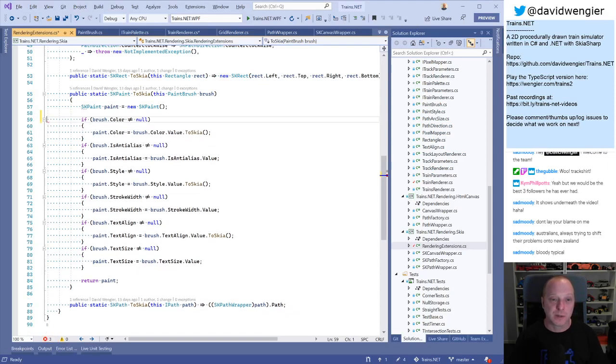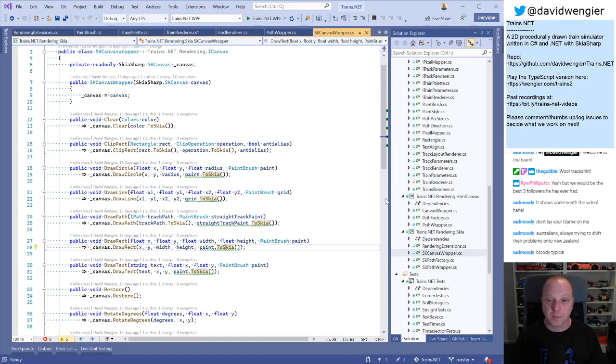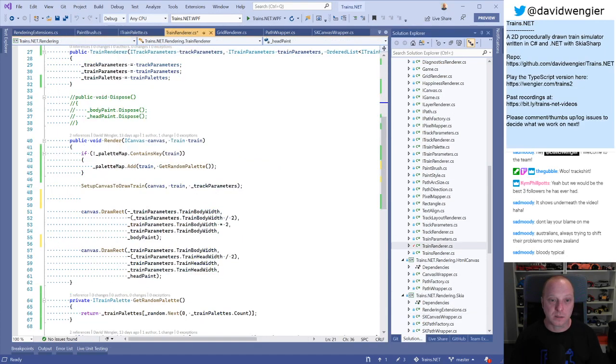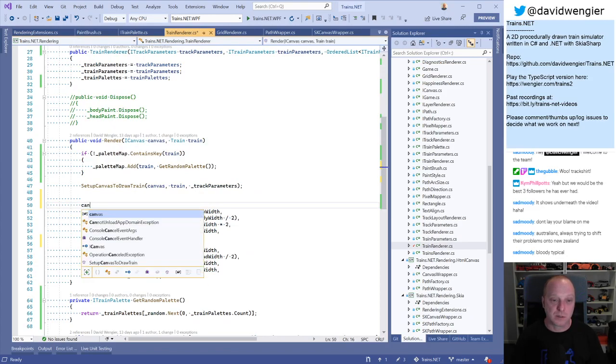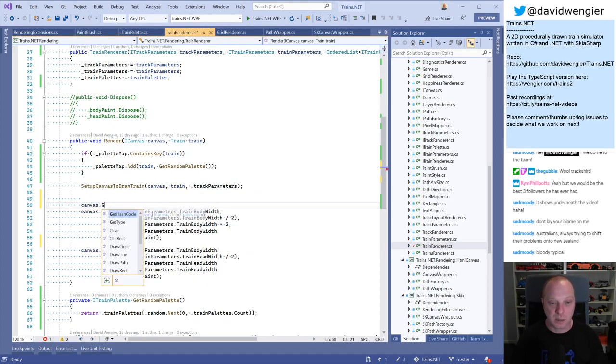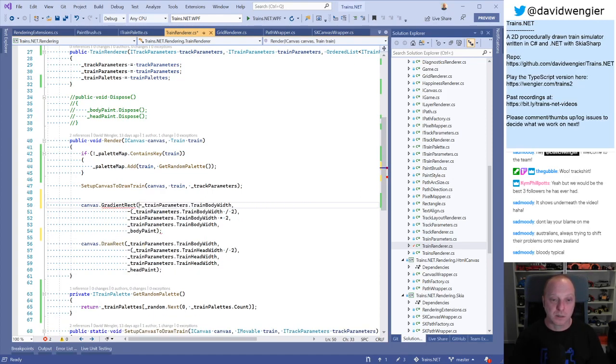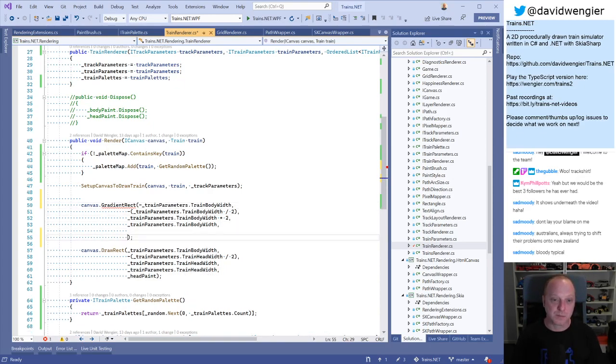Okay, so what we're going to have to do then is we're going to need a new method in, let's go back to here for a second. So instead of canvas.DrawRect, we're going to have to say gradient rect, because we need rectangle and painting concerns, or gradient concerns. So that's okay. This is actually kind of nice since we extracted this API a couple of weeks ago. Okay, so that's the rectangle we want to draw.